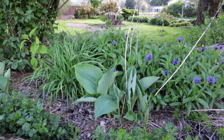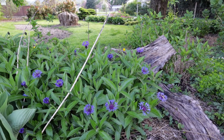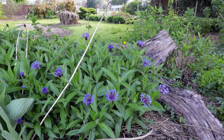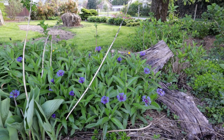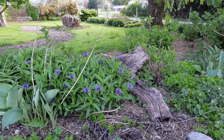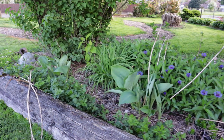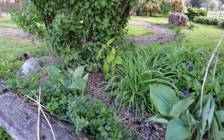I can see some people starting to worry about the centaurea behind there — that is supposed to be a terrible invasive. But I find that in my cool clay soil and then later dry conditions, a lot of things that would be invasive in other gardens are fairly well behaved in mine. Just a case in point that these things are situational.